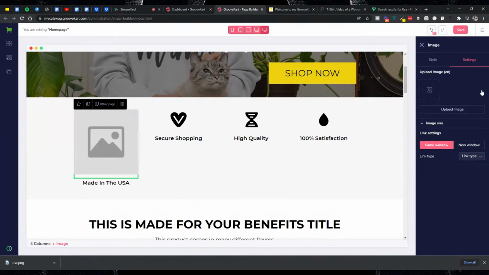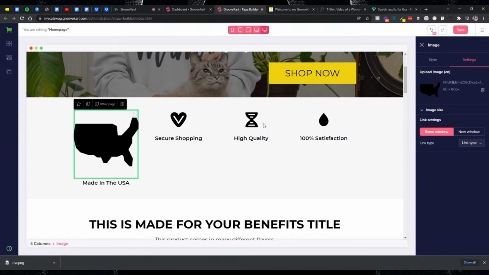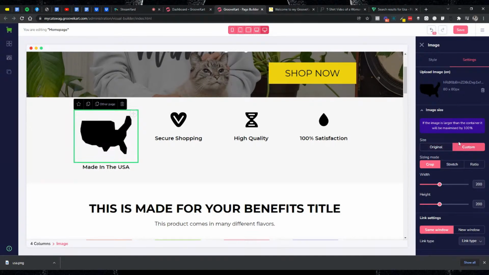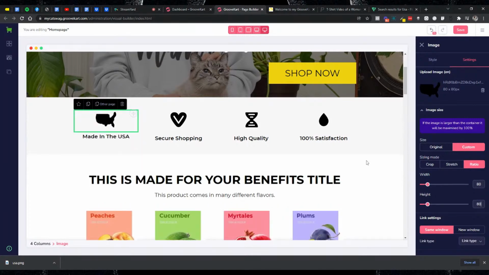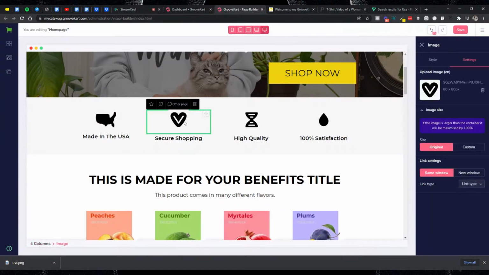Delete, upload, and then now image size. So that's the original size. So we're gonna do ratio, and we're gonna go with 80 by 80. Which guess what? I saw that because I clicked on it and I saw it said 80 by 80. I mean, again, I'm keeping this simple.